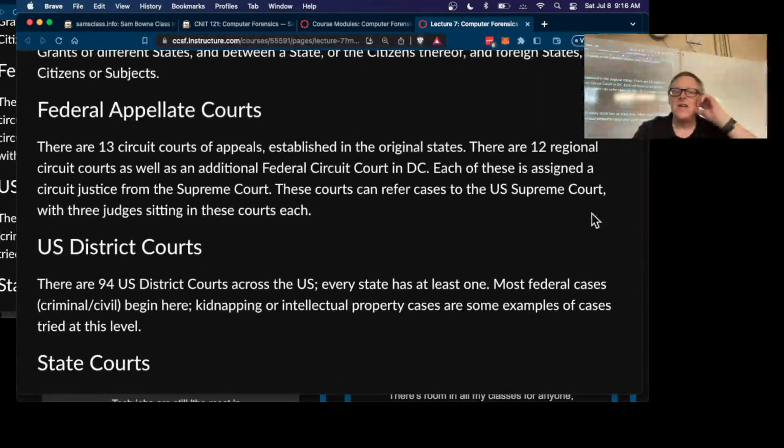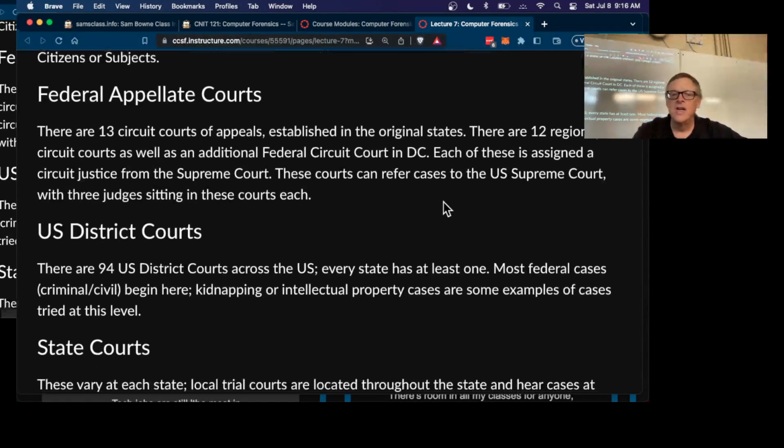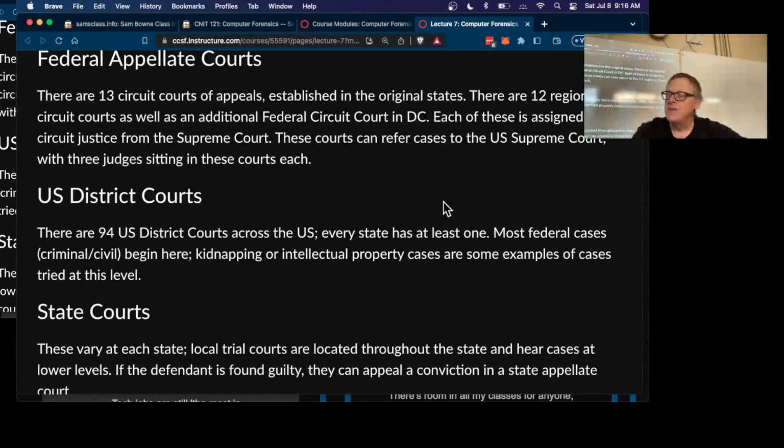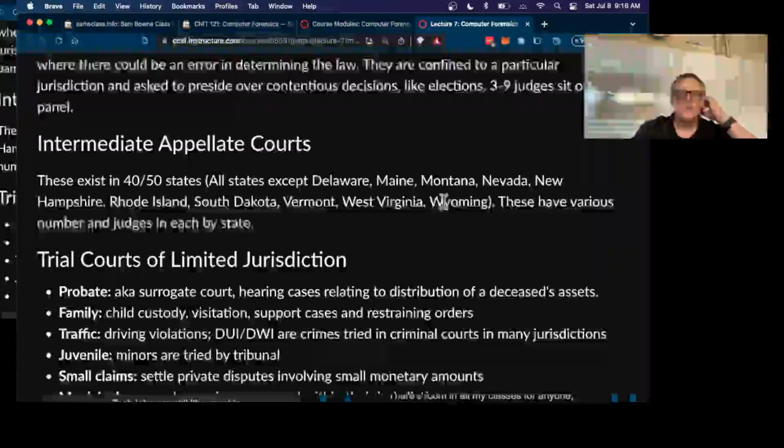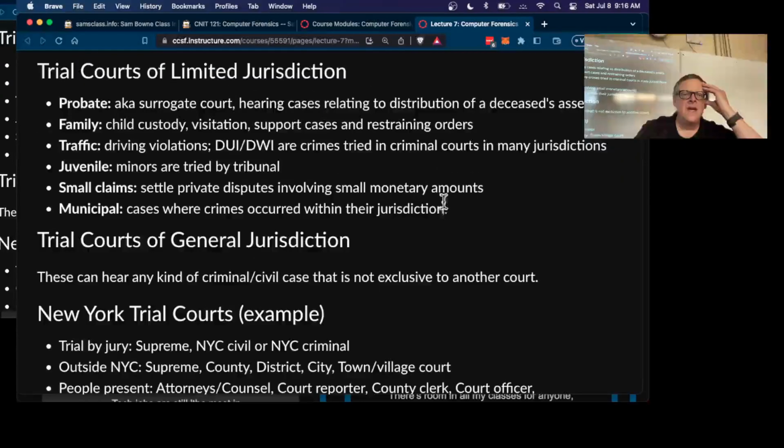And there are 13 circuit courts of appeals, and unfortunately, as has been made incredibly clear in the last few years, they are very biased and very different. There's one judge in Texas that will always rule with the MAGA Republicans on anything, so they carefully determine everything in that circuit, and there are other ones that are more liberal, and you get completely different decisions based on these different justices.